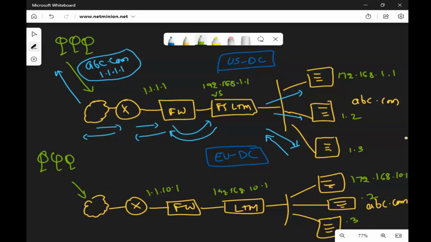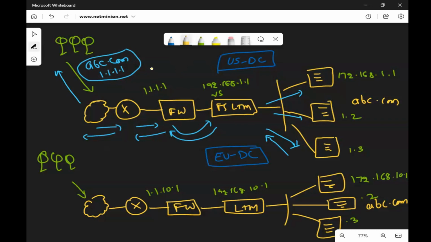No? Perfect. Now try to understand when we have more than one data center. In that case, we will have two entries on the DNS.